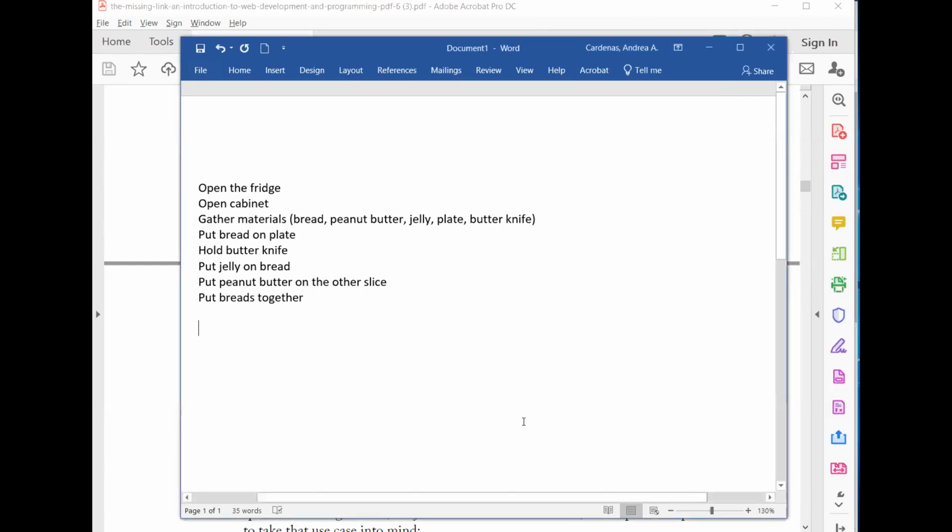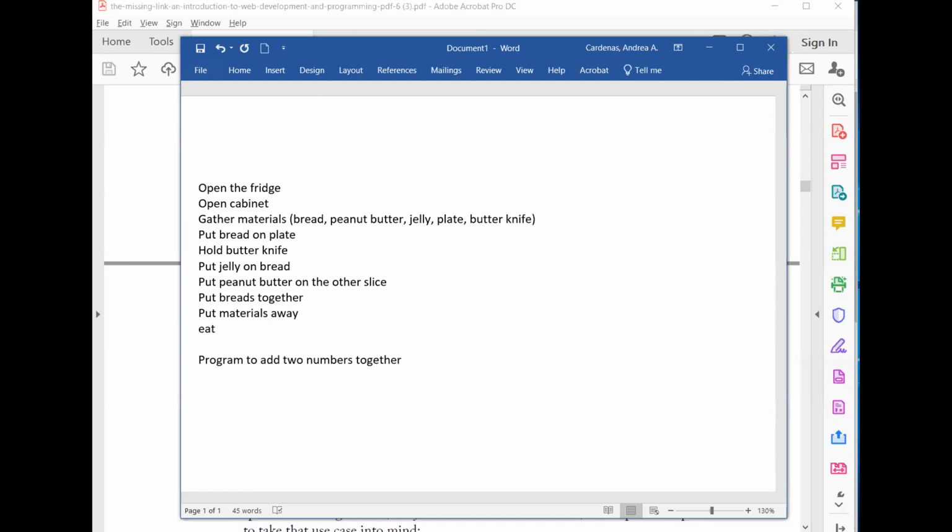So for example, let's say you're writing an actual program, and you want to add two numbers together. Okay, so what is the very first step of adding two numbers together in a program? Okay, cool. And at the very end of making peanut butter, you could say, well, now you want to put the materials away. You want to eat.